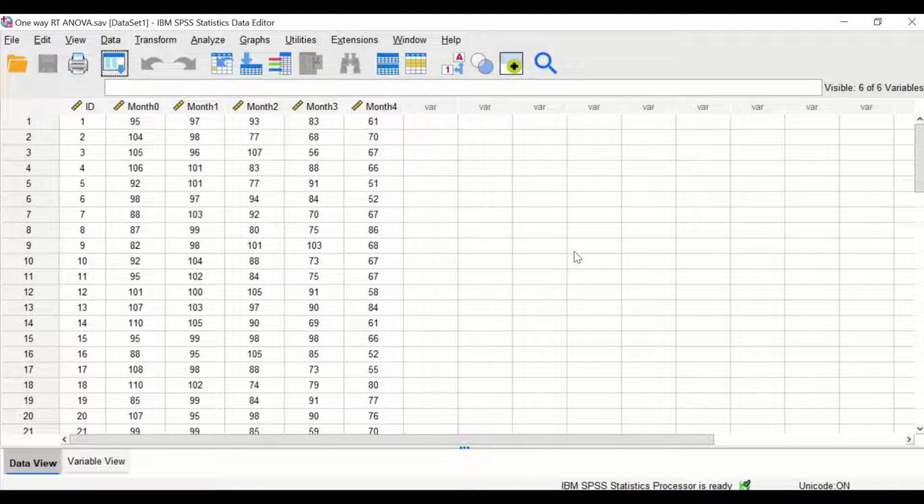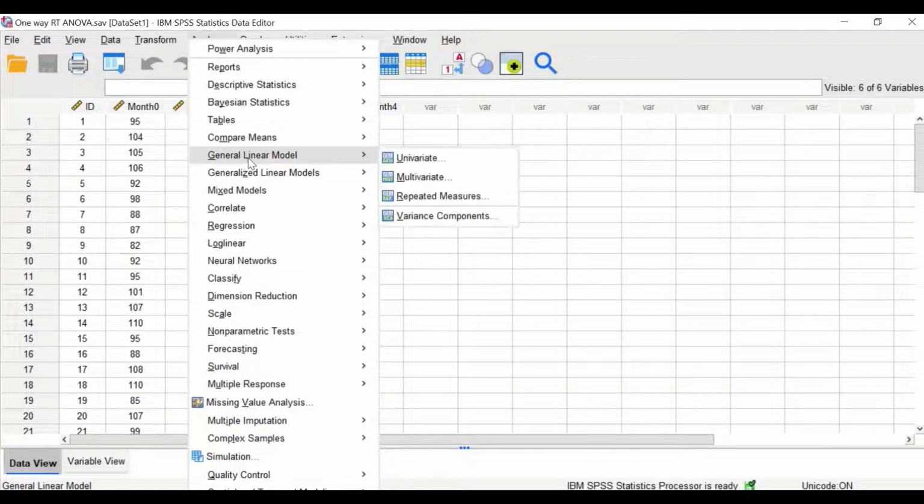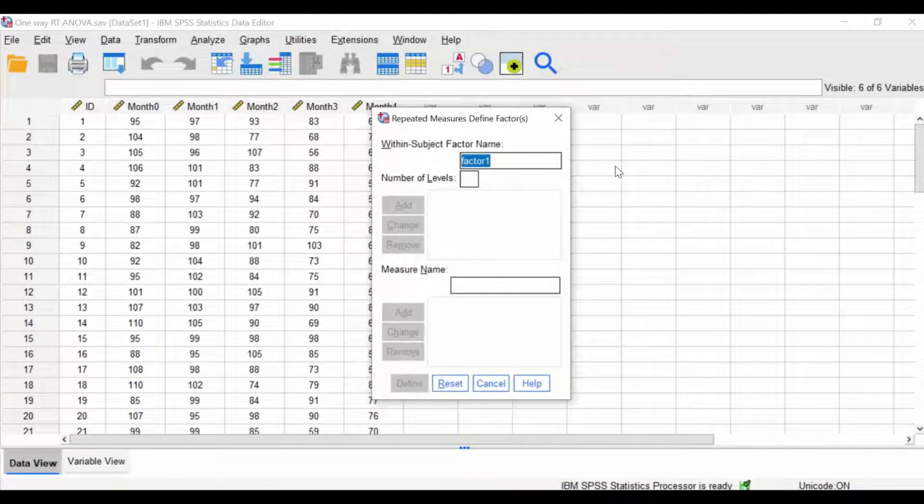the weight loss. To do the analysis, click on Analyze, scroll down to General Linear Model, and then select Repeated Measures. In this new window, for within subject factor name, we're looking here at time points or months. Let's call it months.